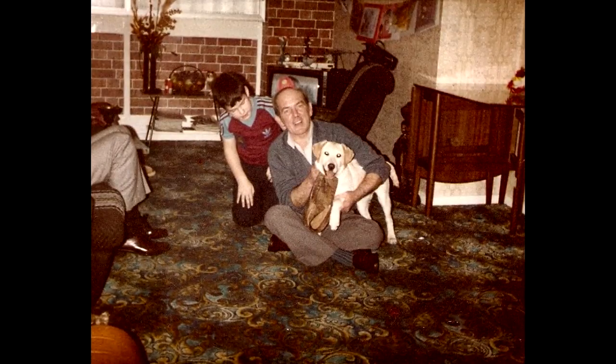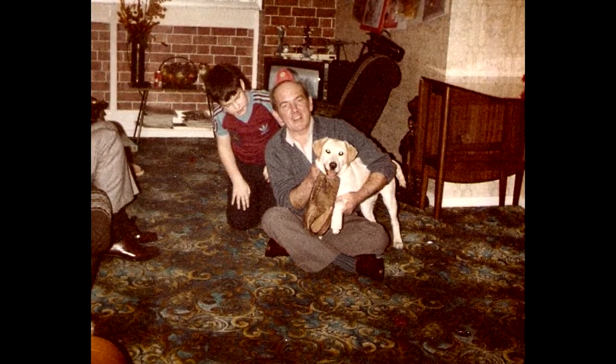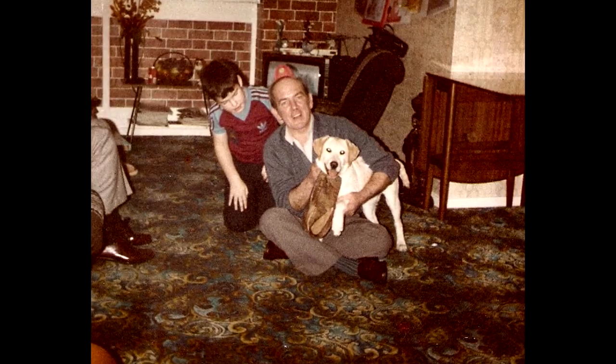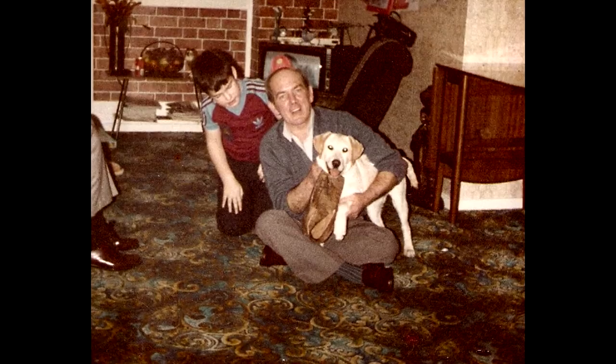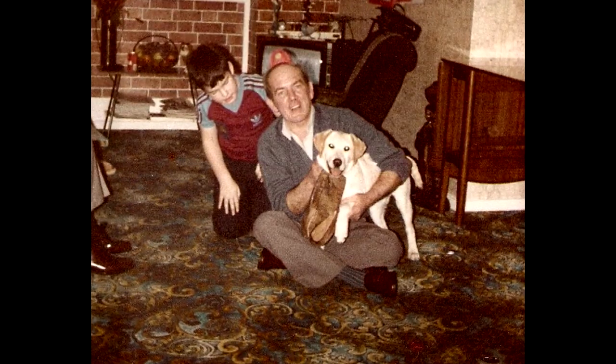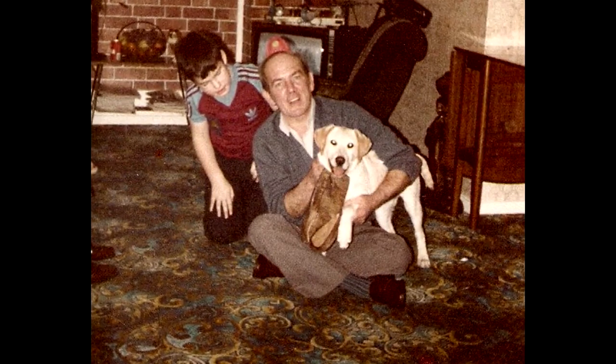I've got a picture of me wearing that shirt, which I thought I'd show you. It's the first of a few that are going to probably embarrass me because I look a bit silly and young and, well, just idiotic, frankly. And so here's the picture. In the picture, you'll see me wearing the top, and in the foreground is my dear late father, and he and I had visited my aunt and uncle's house, and they had, as you can see, a golden retriever. I think it was just a little more than a puppy, but it grew to be an enormous size, this dog. It was a huge, great lump of a thing when it was fully grown. Can't remember the dog's name, but anyway, there it is.